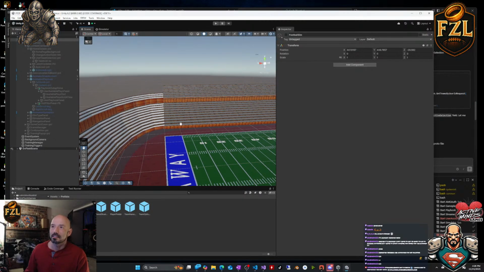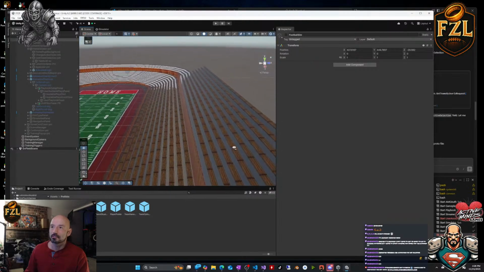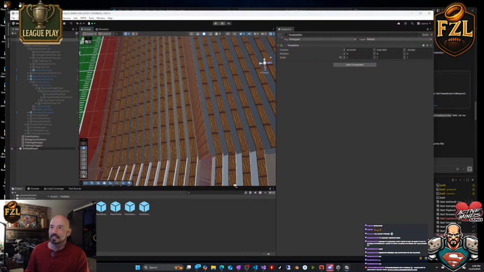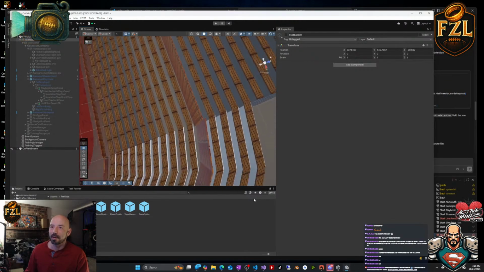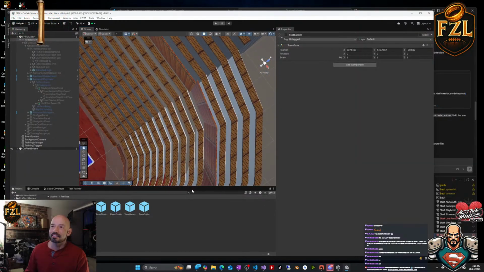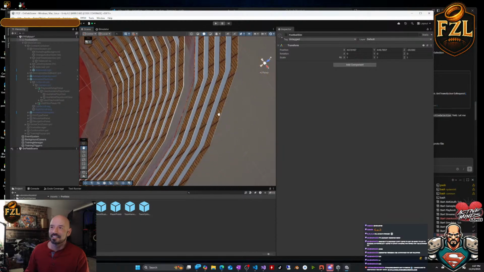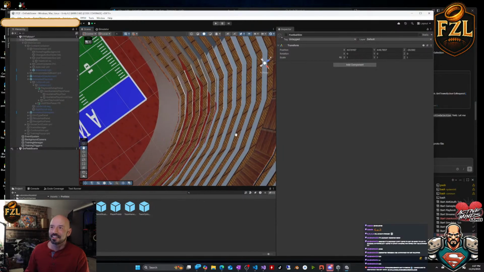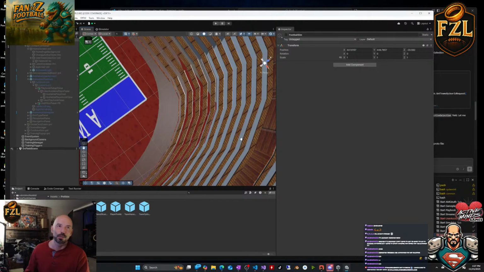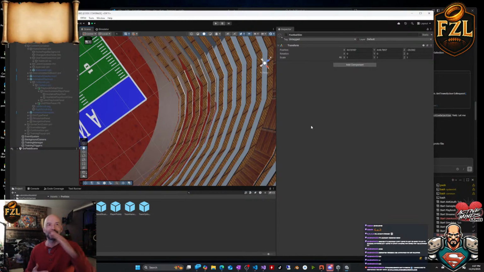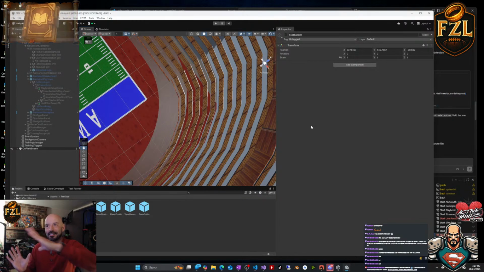Sometimes it works. All right, so I got my wood planks on the seats. They look pretty good, but you can see when I go around the mesh here, they're still just straight lines. And so everything looked kind of weird. You would not build wood plank seats this way. They should look like lines that just kind of shift around, like the planks are being placed on the seats.